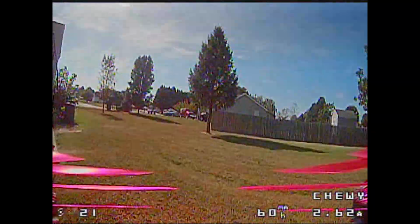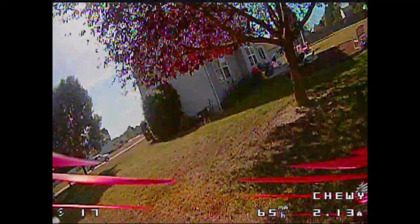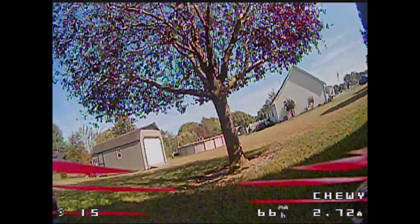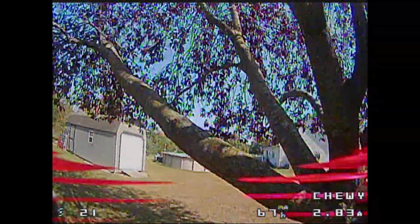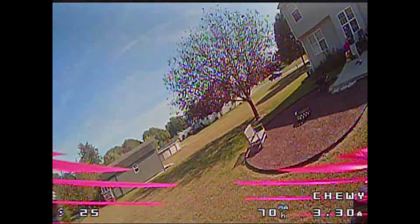As you can tell, it's not hard to control. In fact, it flies a lot like a 5-inch drone. Little bit lighter, a little bit floatier, doesn't have quite as much carry. Nonetheless, the flight characteristics are there. This is nothing like a Whoop in any way, shape, or form.